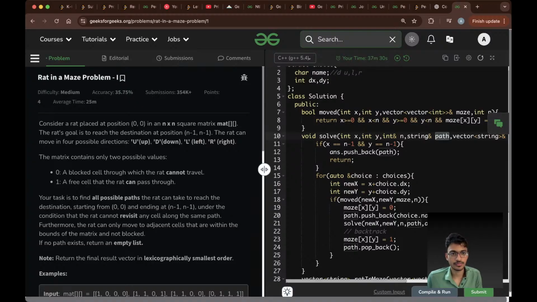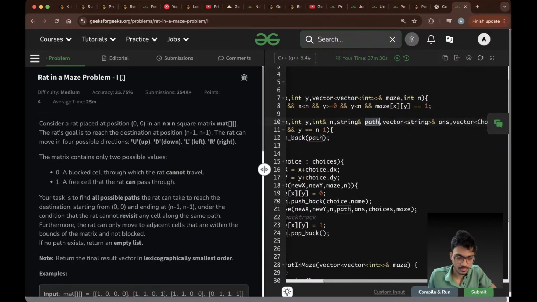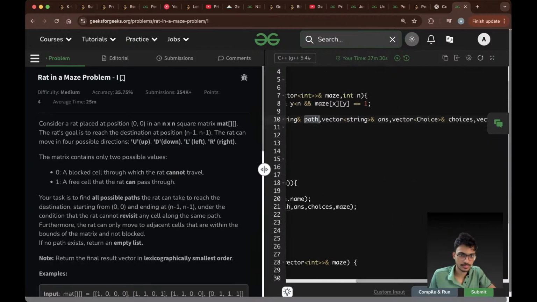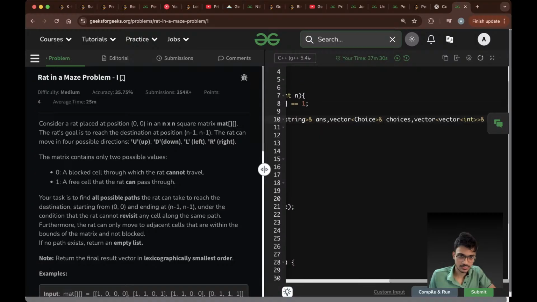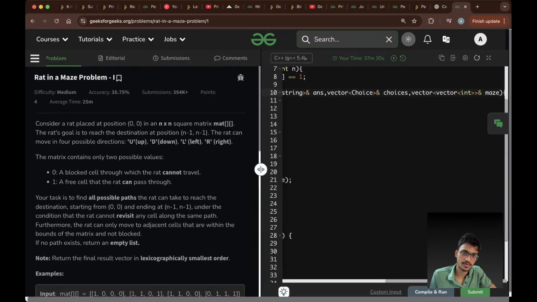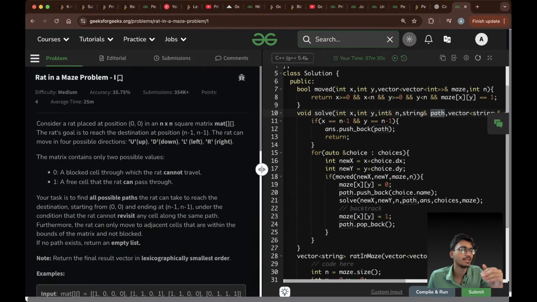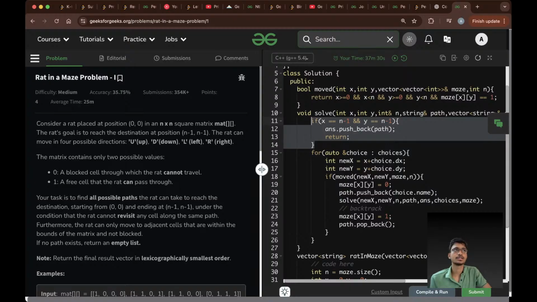We're not copying it, we passed it by reference because we are backtracking. Also we have answer, where the answer will be stored, and the choices, which is not changing, so I have passed it by reference. And maze, we have to make it 1, then again 0, so we have to pass it by reference.